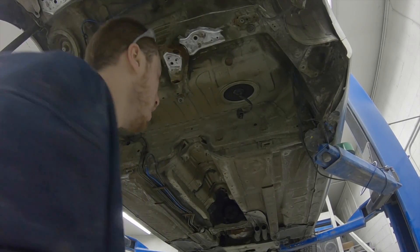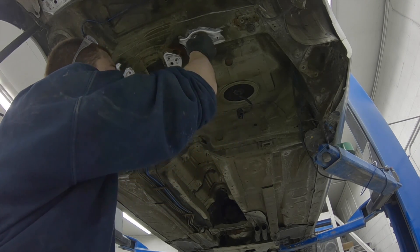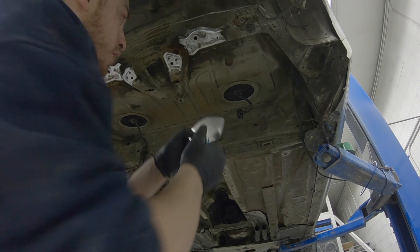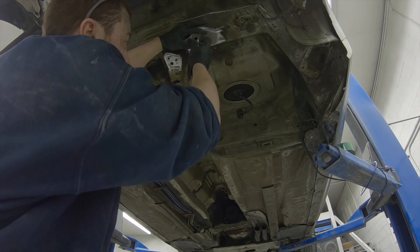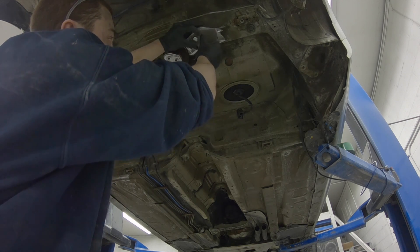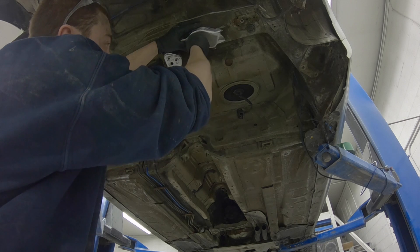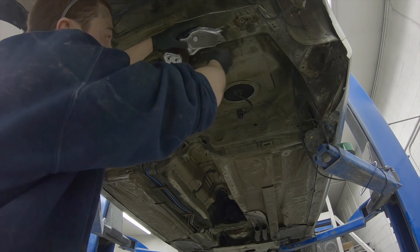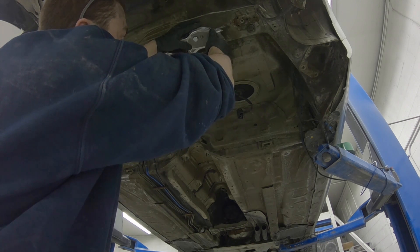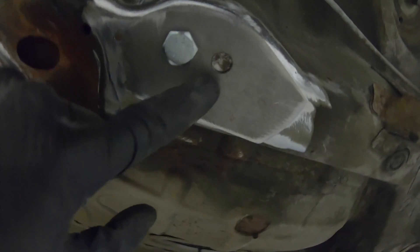The kit comes with two bolts and those bolts are used for your lineup. I'm going to put the bolt in as my lineup — you're going to just get it snug, you don't want to crank it down. That will help you position the plate so you can start welding and you don't have to worry about it moving. Right here is where the rosette weld is supposed to be.